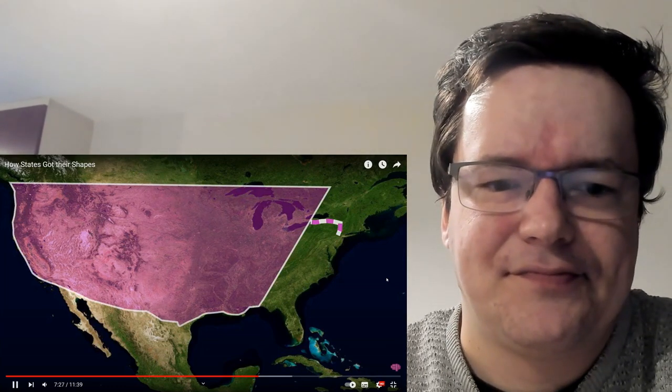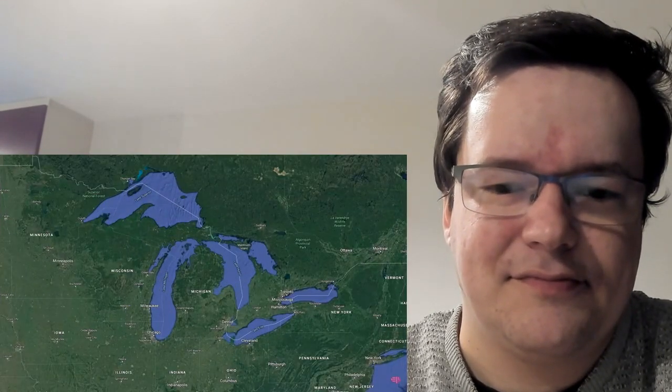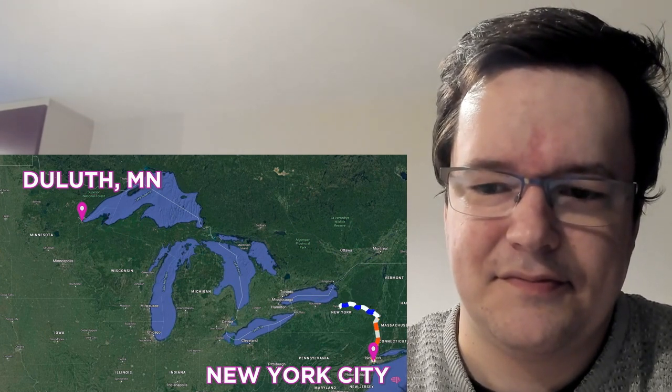Shipped to all of these new places. Let's say a farmer had a ton of potatoes that they wanted to ship to the city of Duluth, Minnesota from New York City. The farmer sent his product in a 4-horse carriage. The 150-mile trip would reach the Erie Canal. From here, the potatoes will be loaded into a barge, and then its trip begins through the canal until it reaches Buffalo.